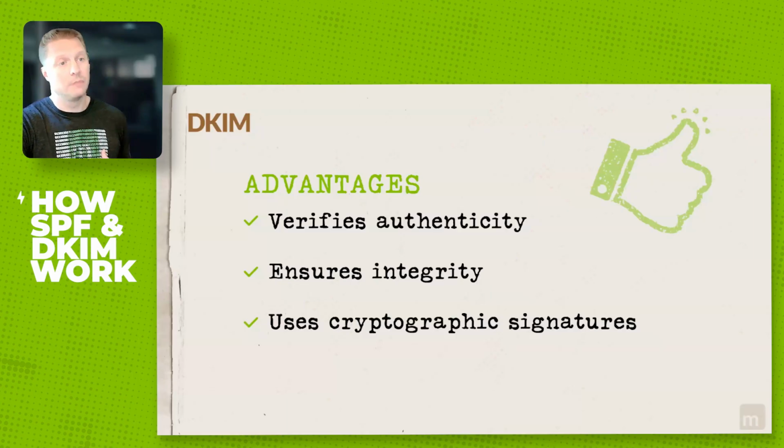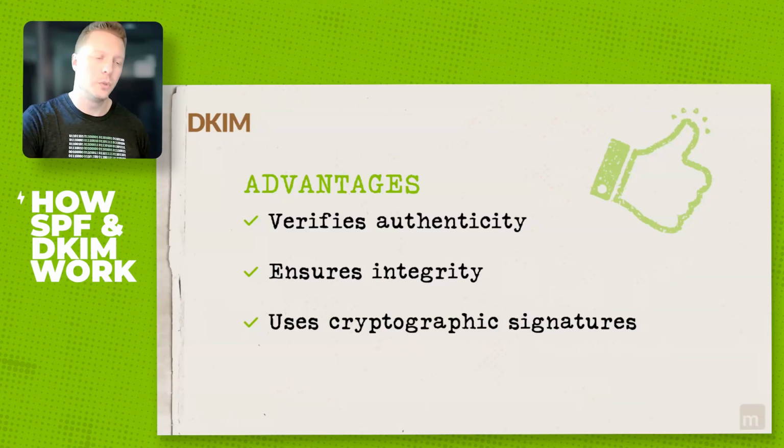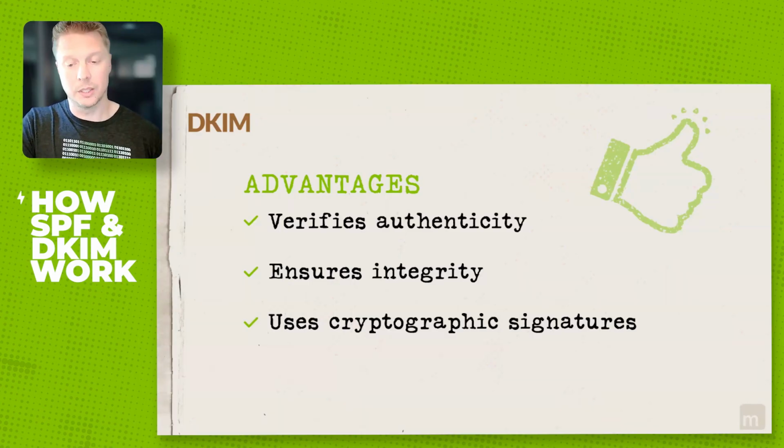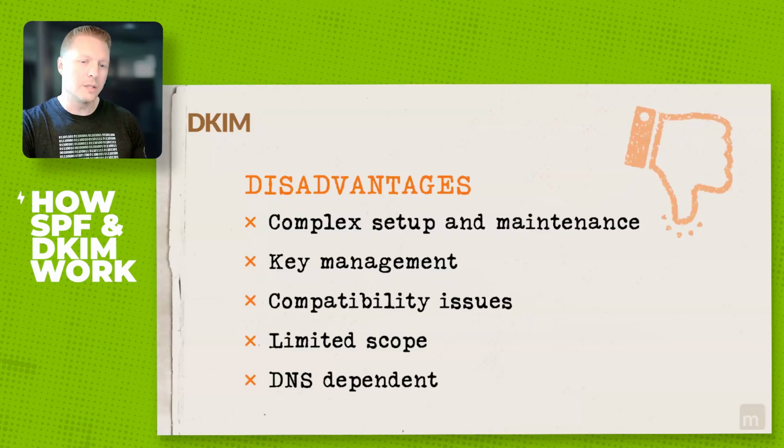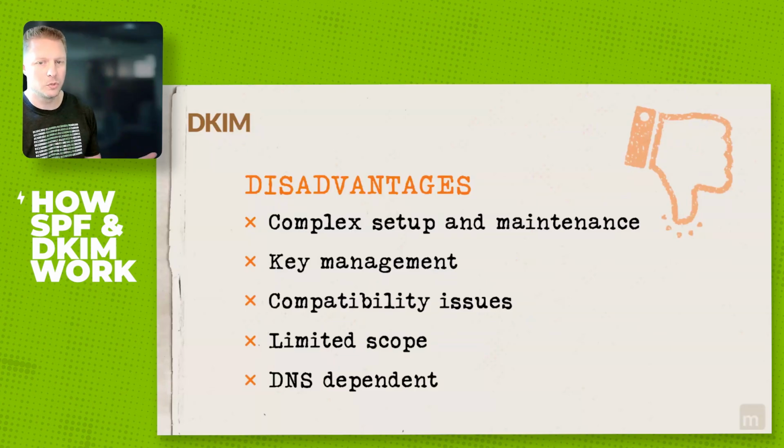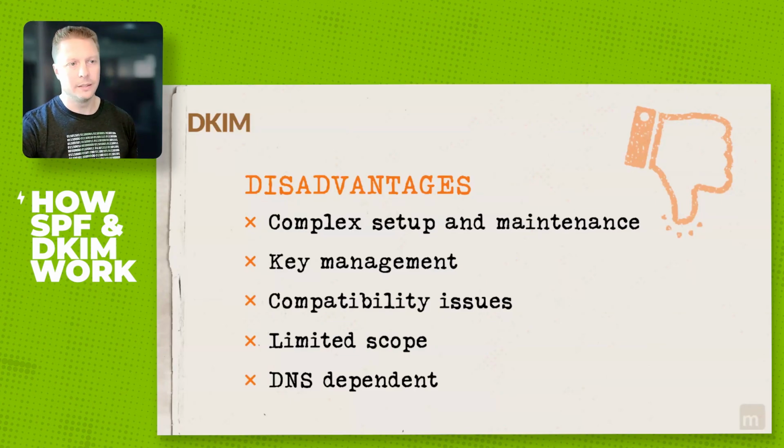The other advantage is that the fact that it's using cryptography makes it much more difficult for somebody to jump in and even try to alter or match those cryptographic algorithms to still pass it off as an authentic message. The disadvantages are somewhat similar to SPF as well. Number one, you have to understand DNS. So there is a little bit of setup and maintenance to DKIM management.